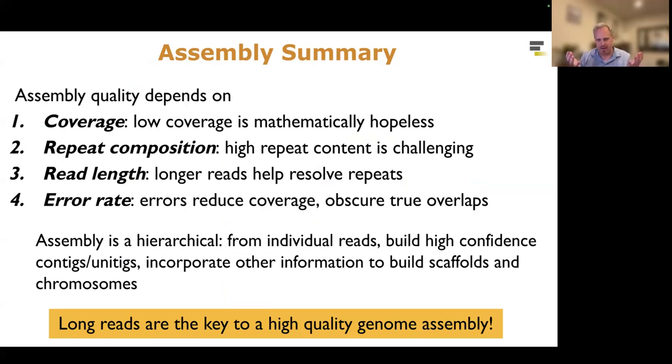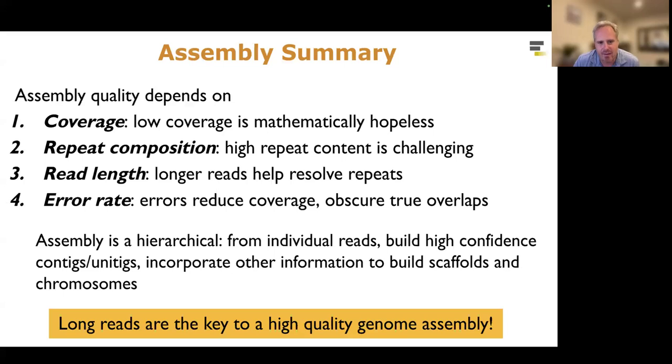We're going to start from individual reads and build up an assembly graph that will let us build high confidence contigs. From those contigs, we can incorporate other long-range information to build scaffolds. Then we can build up the scaffolds, hopefully into complete chromosomes. If you need to run an assembler, there are a few ingredients you absolutely have to have. You have to have sufficient coverage so that you don't have dropouts with zero coverage. If you're looking at a heterozygous sample, you need to have high coverage of each homologous chromosome, so you should scale up proportionally to the ploidy.